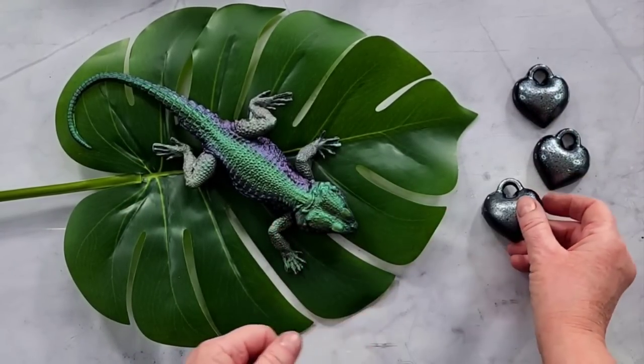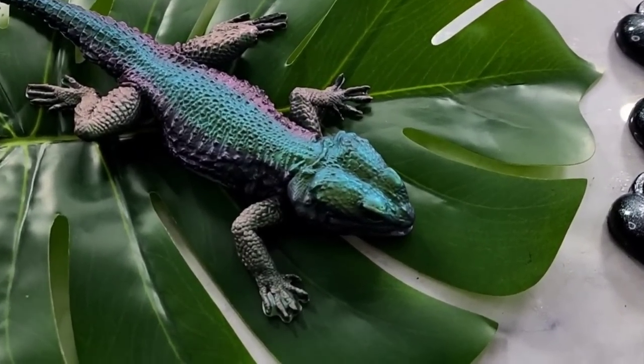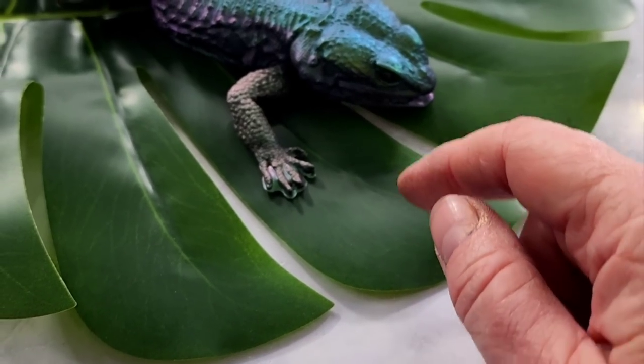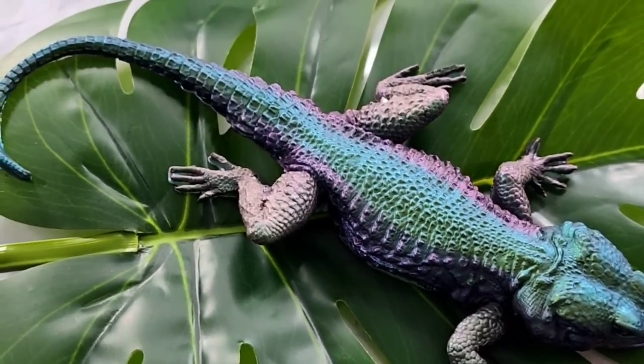Now, I did trim my little lizard a little bit. Let me get you down. I just did a little bit of trimming. I haven't done his toes yet, as you can see. That I'll have to wait till they're really dry. But I did a little bit on the back there, took that little bit out.